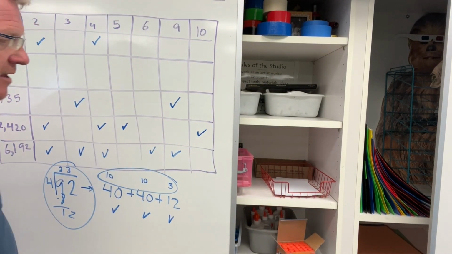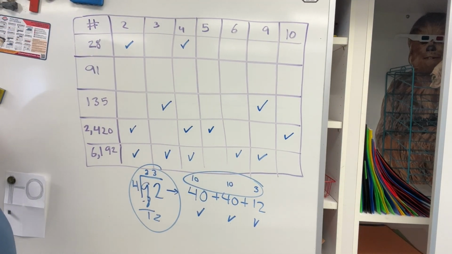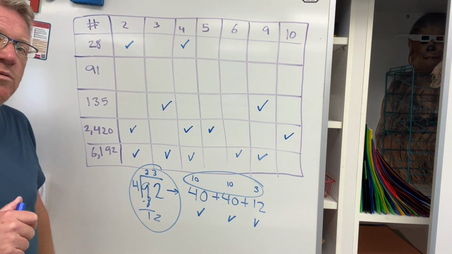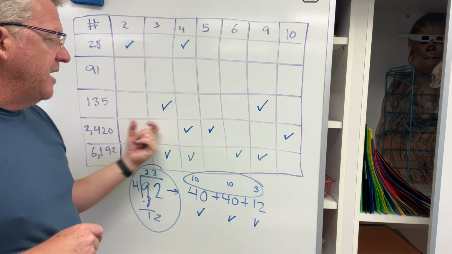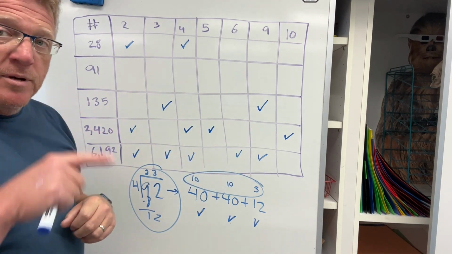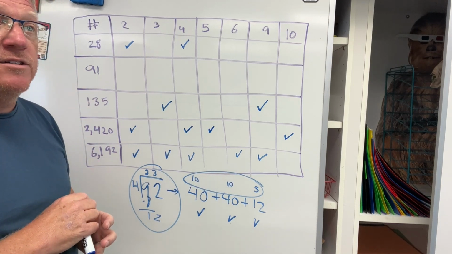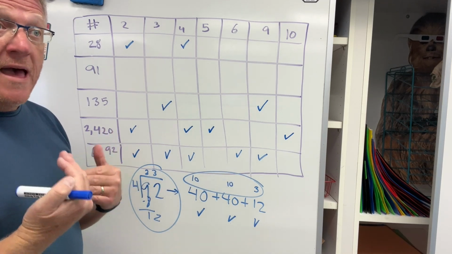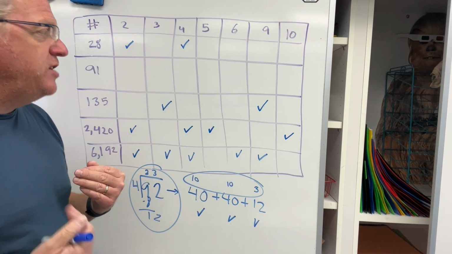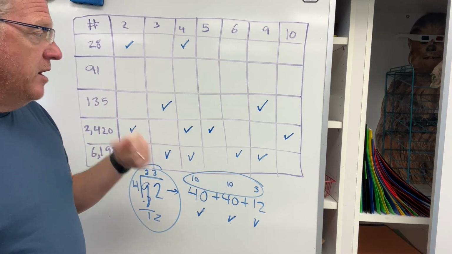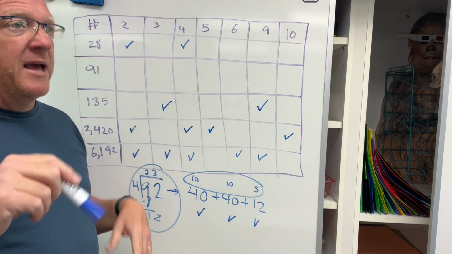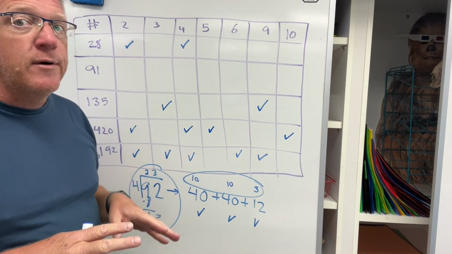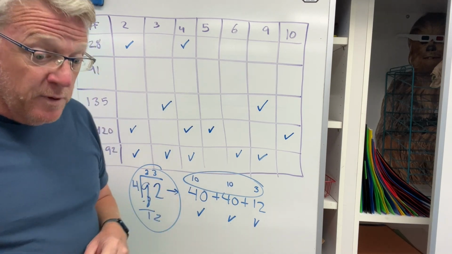Actually, you know what? I'm gonna leave that on there. What I would ask that you do on your notes, if you made errors, put a circle around the ones that maybe you forgot to put some check marks in, like you checked off some of them, but not all of them. Put a circle around the ones to remind yourself what went wrong so that you can work on that piece of it, right, as a reminder. And if there's check marks that you shouldn't have put on there, then maybe you draw a little X through it, like, oh, I put a check mark here, but I really shouldn't have. That's also a learning experience, and that's okay, all right? All right, let's move it along.